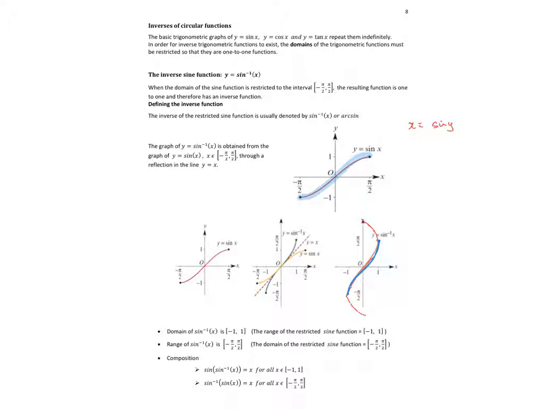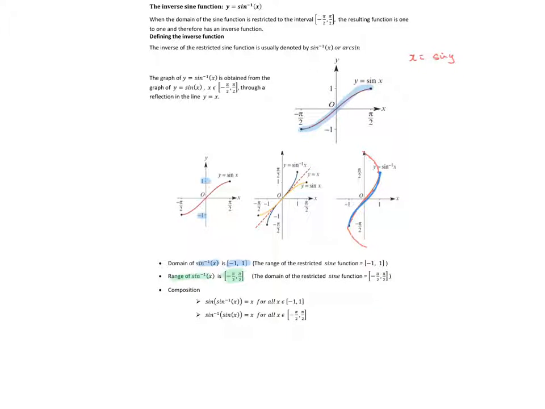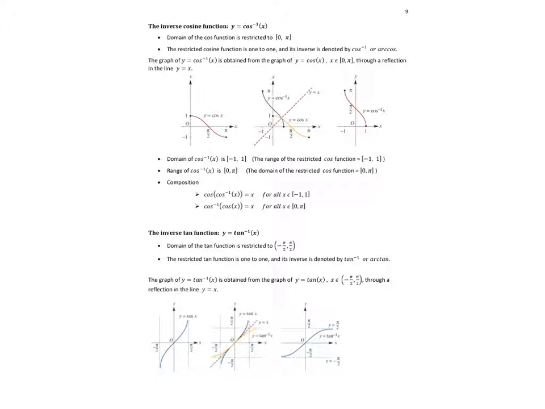Now remember that the domain of the inverse is the range of the function. So that gives us these little facts. The domain of sine inverse is equal to the range of sine, which is negative 1 to 1, and the range of sine inverse is the domain of the original, which is negative pi on 2 to pi on 2. A couple of things to remember, that if we take the function of the inverse, so f of f inverse is just equal to x. All right, so that's our basic shape of our graph.